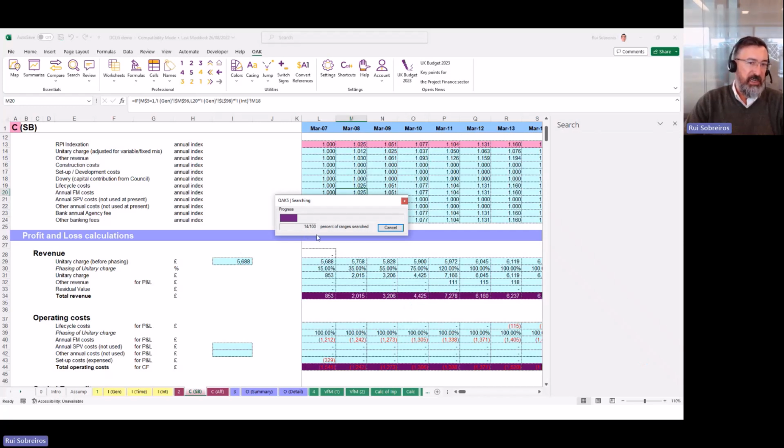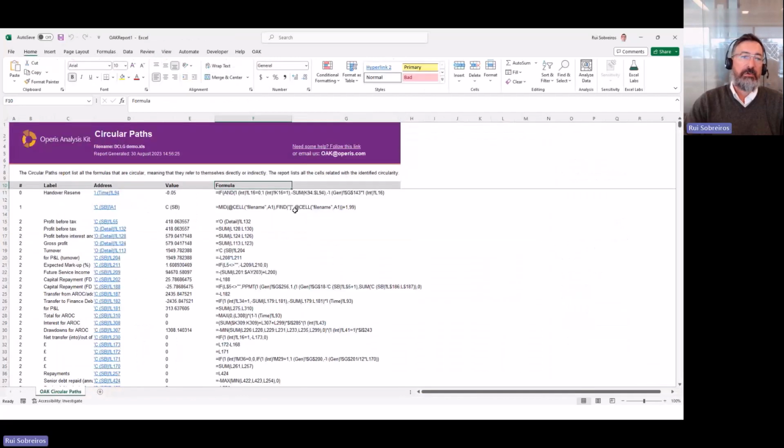Now, I'm going to take a risk here of just showing you, and I'm not sure if I have any circularities here. I don't think so, but we can see that. But hopefully it will make a big difference to you having a tool like this to search for circularities, okay? Of course, oh, there you go. We do have some circularities.